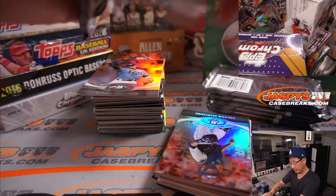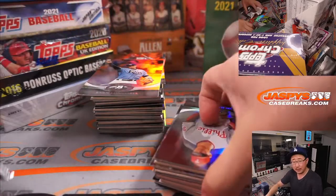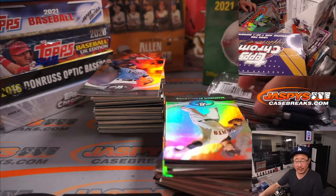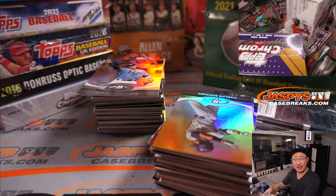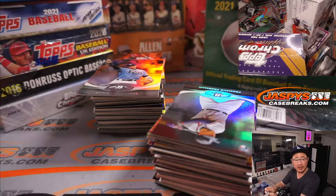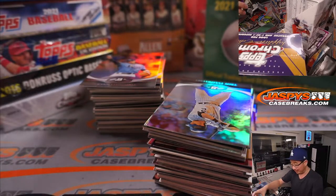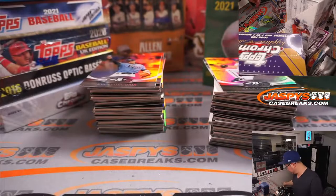In Cleveland, Giants beat the Guardians 8-1. In New York, Mets shut out the Diamondbacks 5-0. Blue Jays edged out the A's 4-3 in Toronto. In Boston, Red Sox beat the Twins 8-1. Nationals fell to the Pirates in Pittsburgh, Pirates won 5-3. And the Orioles, I actually saw this game earlier today. Orioles scored 5 runs in the bottom of the 8th against the Yankees to win 5-0. All 5 runs in the 8th for the O's, so good game for them.